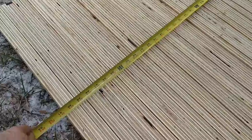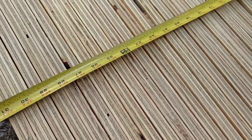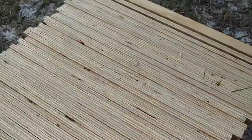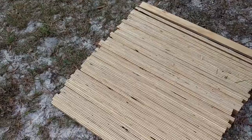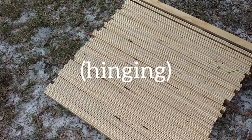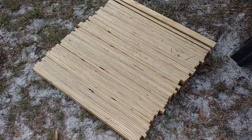Basically, these are 3/4 inch chunks, 3/4 plywood. When I squeeze it together, it's about 30 and a little more inches, about 31 inches. So that's fine, because I'll probably end up cutting it down to 30 anyway. And not sure about the width. This is going to be a folding table that basically doubles as a booth, and we'll be able to fold down and then turn our booth into a small sitting area, probably for our dogs.